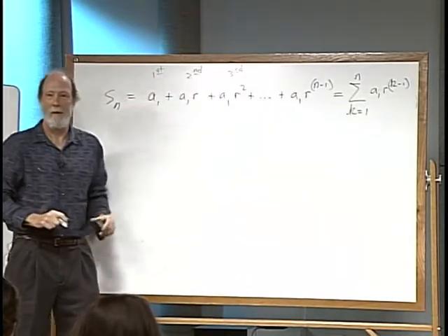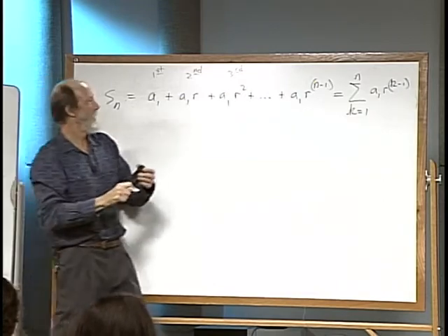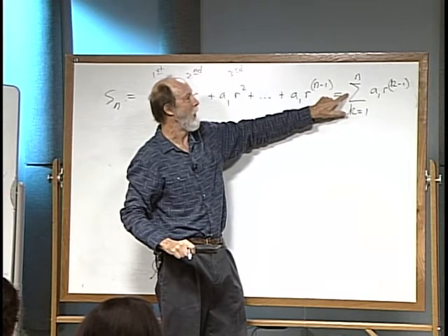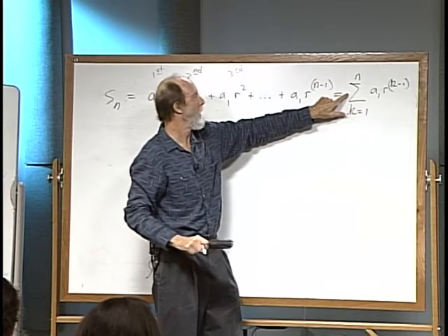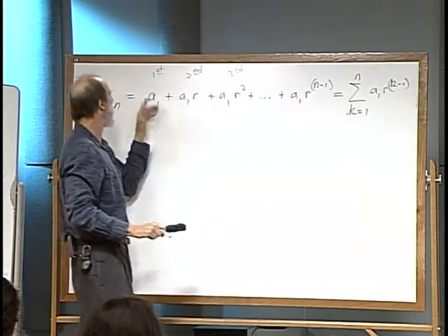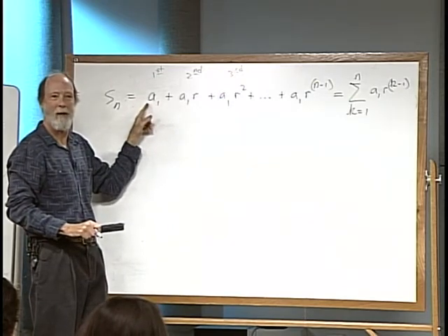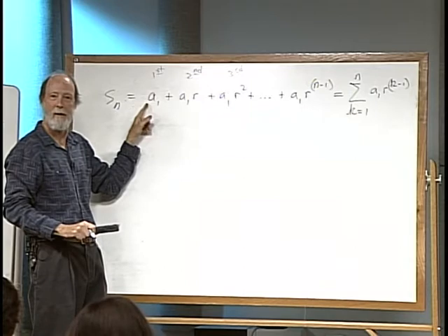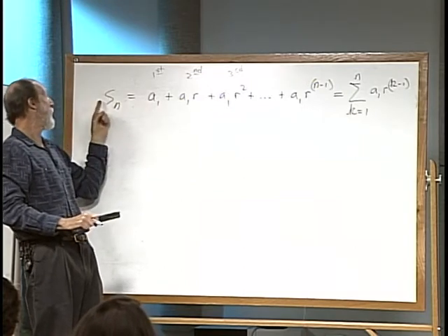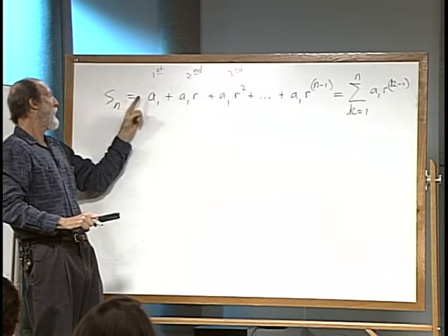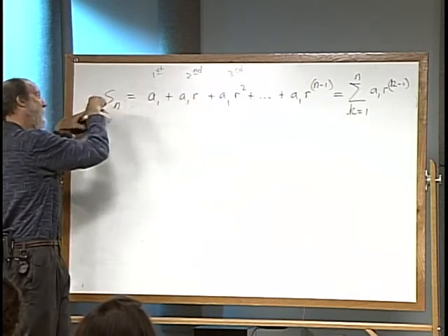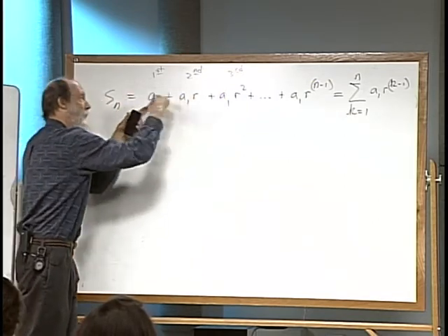Okay. Feel good? If I put a multiplier of r outside in front of this, then every one of these terms here would be multiplied by r, wouldn't it? Everybody hear that? If I multiply this partial sum by r, then there's going to be an r multiplier on every one of these terms, because we would distribute that common multiplier to each of these terms.